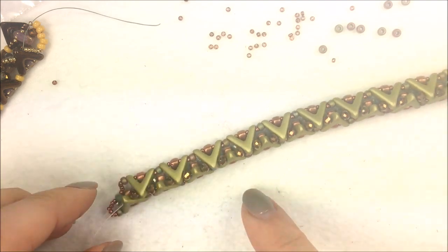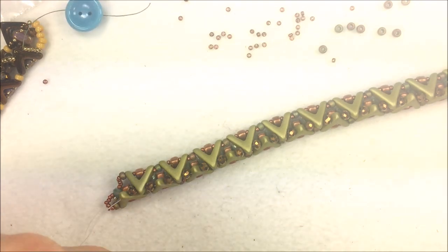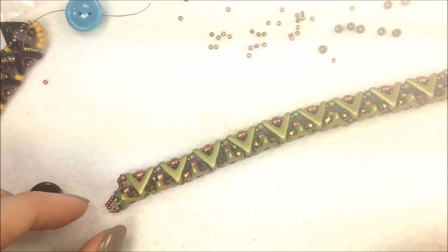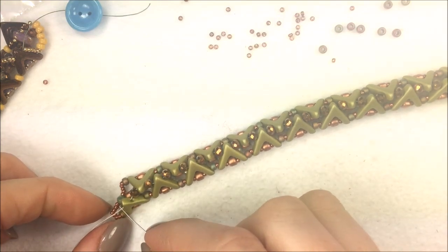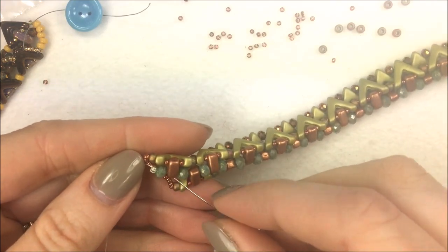But now as we're at the end of the bracelet, I do want to go ahead and add in my cup button. When I'm adding in my cup button, I'm going to pick that bronze color that kind of matches my crystals here. We're coming out of the end of one of our AVA beads. What we're going to do is get to the baseline, to where that actual stop bead is. And if I flip the bracelet over, you can see it a little bit more.